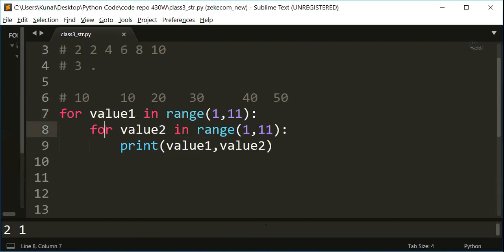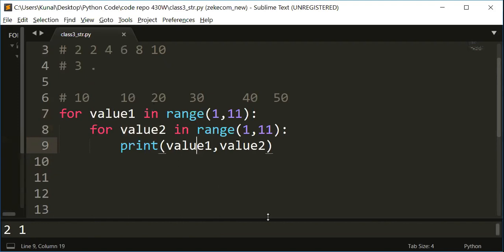Now for that value, it will completely execute this loop. Now this loop starts from 1 and goes till 11, okay. So that's why in the output I can say 1 comma 1, 1 comma 2, 1 comma 3 till 1 comma 10, okay. Once this loop is finished, it will increment the value. Now value 2 will be again 1, 2, and then repeat from 1 again, right?